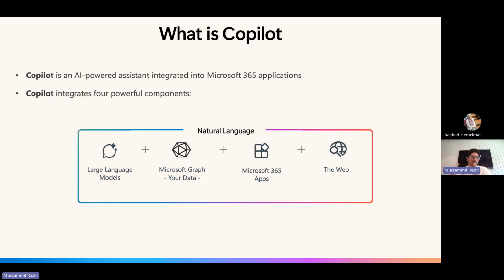So as you all know, some of you must already be familiar with Copilot. It is an AI tool that has been developed and launched by Microsoft. And the cool part or the unique part of Copilot when you compare it with other AI tools is that it is integrated within your work environment, within your work apps. So inside your Word, PowerPoint, Excel, Teams, Outlook, OneNote, all these kinds of work apps, you'll be able to see or use your Copilot. And there are four different components.